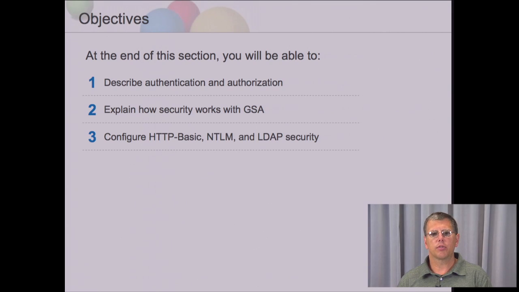We'll show how security works with the search appliance. As we'll see with security, users have to authenticate and then get authorized to documents, but now we have to add an extra step in there. The search appliance has to crawl the content first, index it, mark it as secure, and then the users can get access to it with authentication and authorization.